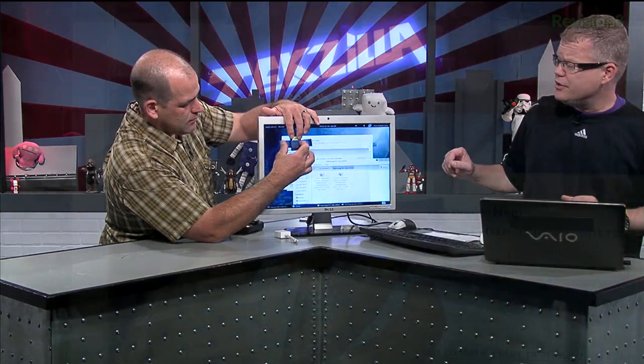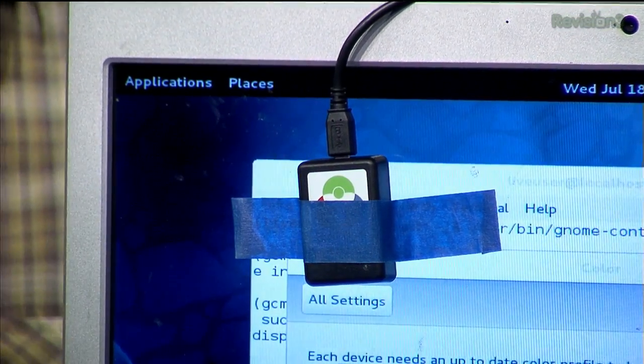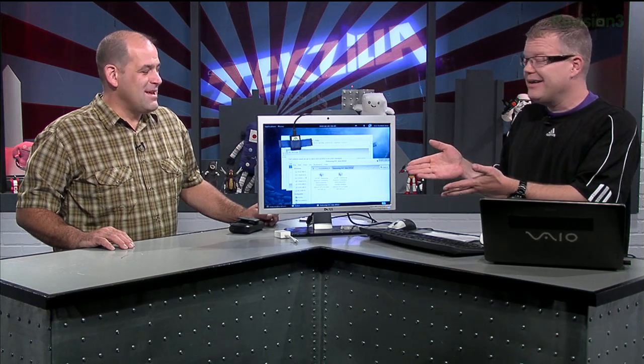Its protective feet are there to help protect the screen when you put it up against it. Unlike some other puck devices with suction cup feet, they were worried that suction cups might damage the screen surface when you try to remove it. They're looking for a better solution than my painter's tape — but we love the blue tape and always have a roll around. Don't use something stronger like gaffer's tape, duct tape, gorilla tape — nothing that could grab the screen surface.